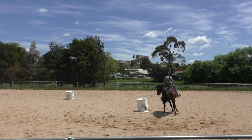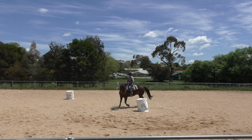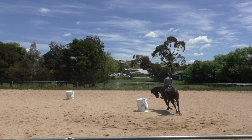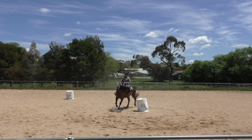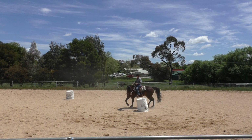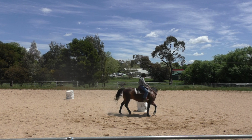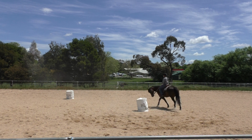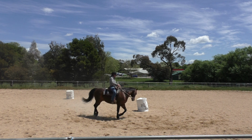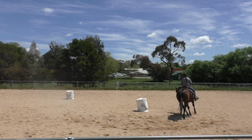I don't want to be in a tug of war with this horse. If I pick up on this horse and start pulling on his head, I'm only creating resistance. I want my inside rein to be directing this horse around. Remember, we're not talking about a Grand Prix dressage horse. We're talking about a horse that's a little wound up when you take him out on the trail. You need to be able to pick up on that inside rein and bend him around.